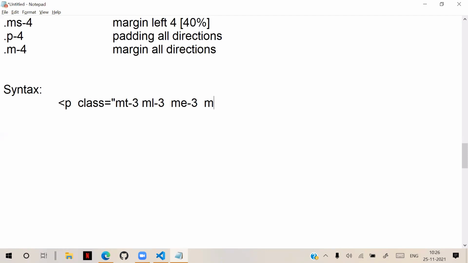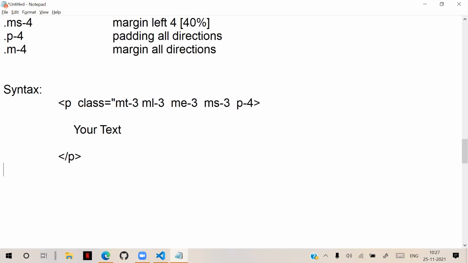So margin S3 like this, or say P4, padding for all directions, like this. This is just roughly. So your text here and close the paragraph. These are the ready-made classes that we have for margins and padding. That is the margins and padding.